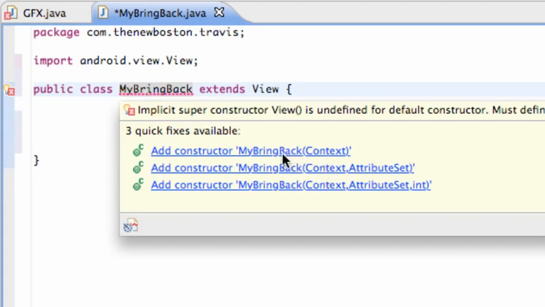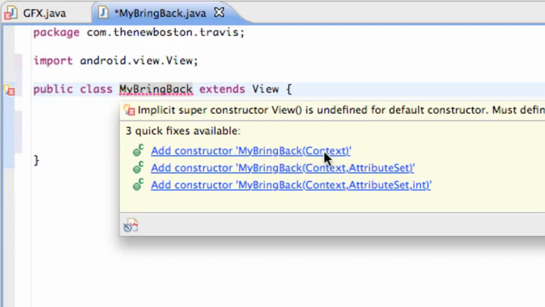Those are probably the ones you're most likely to use, like context, attribute set, or int, but you can also create your own type of constructor for the most part.